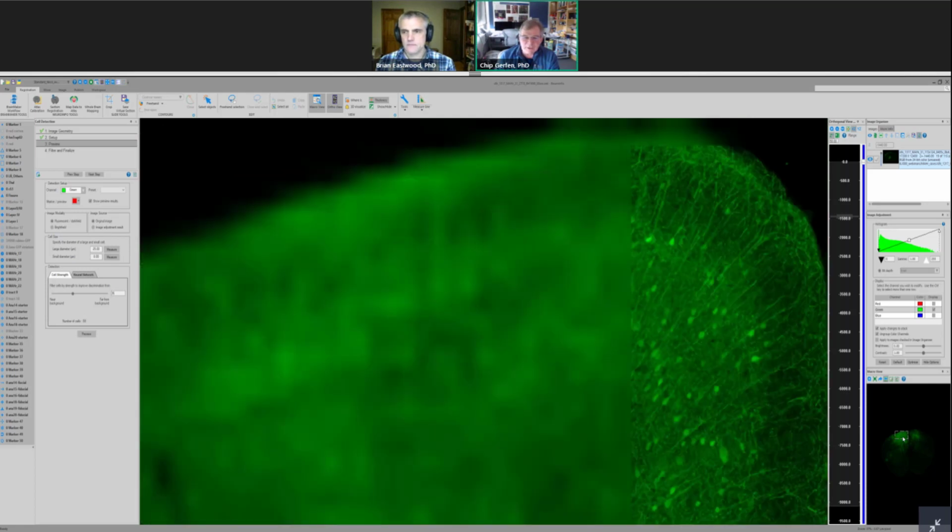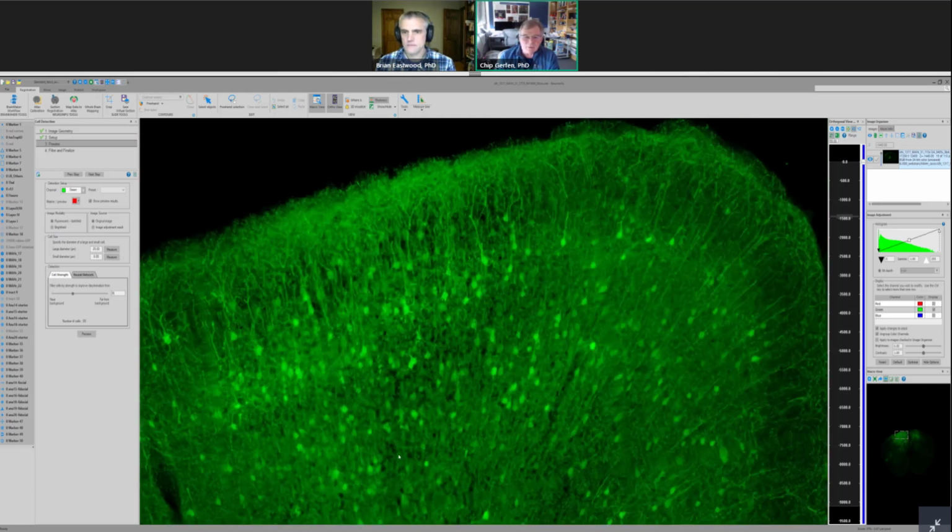This is another part of the brain where there are many, many more neurons that are labeled. The processes in the background actually add a lot to basically the floor of the image. And so the difference, as Brian was very well describing, is that this LoG finds objects that have peaks above the background. They're objects that are above the background. However, when we get here, because of all of the processes that are in this area, there's not as much difference between the background or the processes and the cells that we're trying to pick out. But let's go through and see what happens when we apply it.